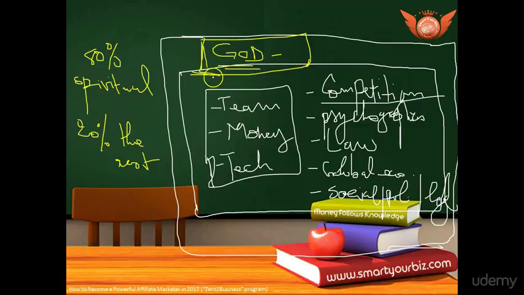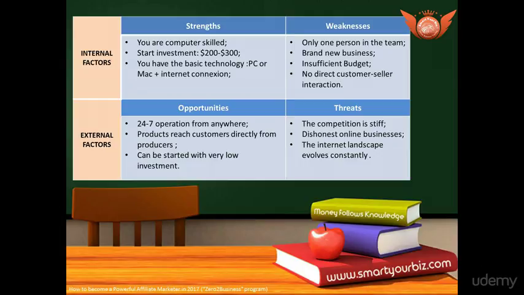Anyway, let's see together how a SWOT analysis could look like for an affiliate marketing business. If you're a true beginner, your SWOT analysis could look like this. Here you have the internal and external factors. Talking about the internal factors, you have the strengths and weaknesses of your business. If you are computer skilled or you have in your team someone who is technically savvy, it could be considered as a big strength, okay? Because there are so many things you have to do by yourself. You can't outsource everything, not only because it costs a lot of money, but also because if you want something done right, you have to do it by yourself, okay?